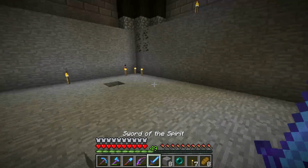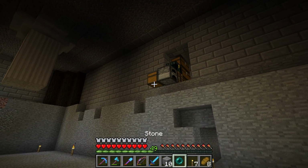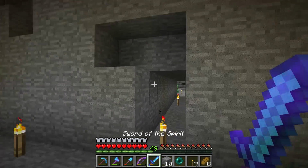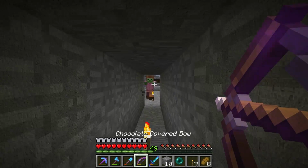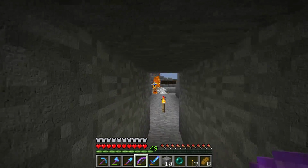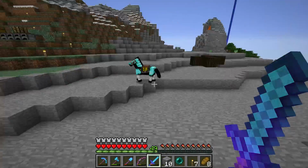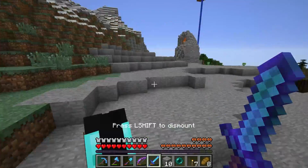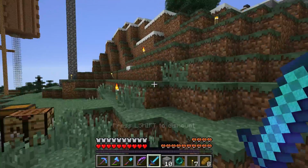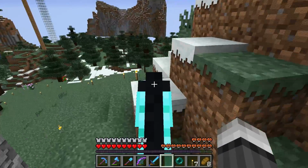We are actually going to move away from here, and we are going to go towards the end. Yeah, that's right. The end. My only friend, the end. And we're gonna do some enchanting this episode because I feel like some of you beautiful people haven't seen that. This horse gets out. He likes to get out for some reason. I don't know.